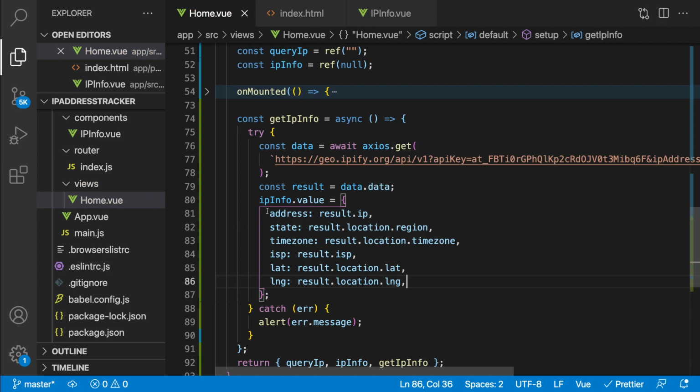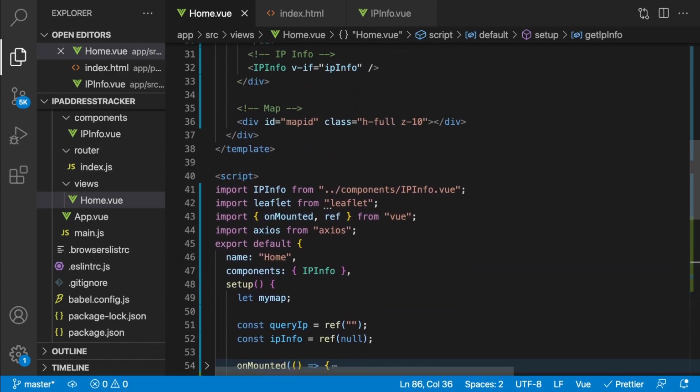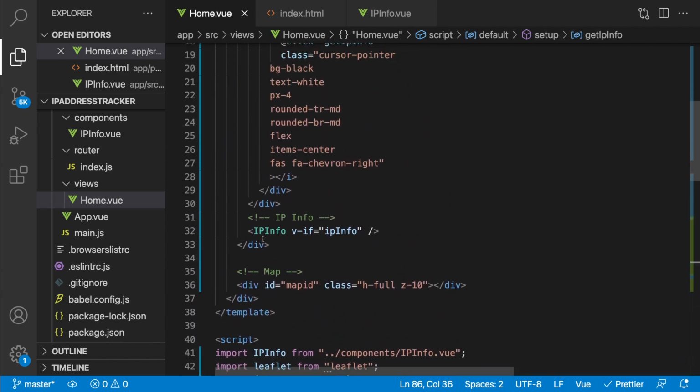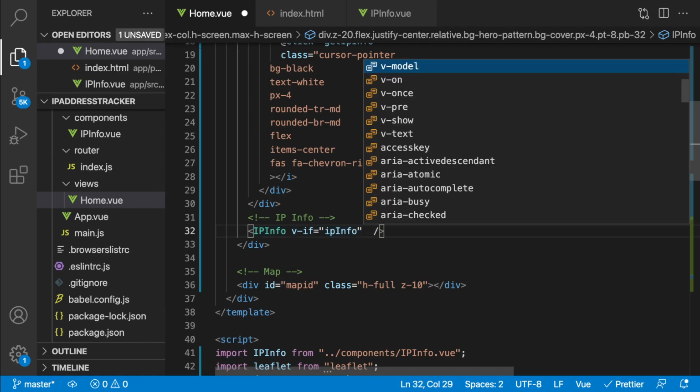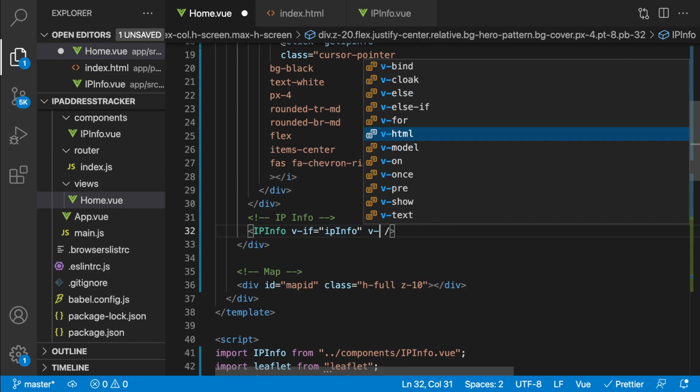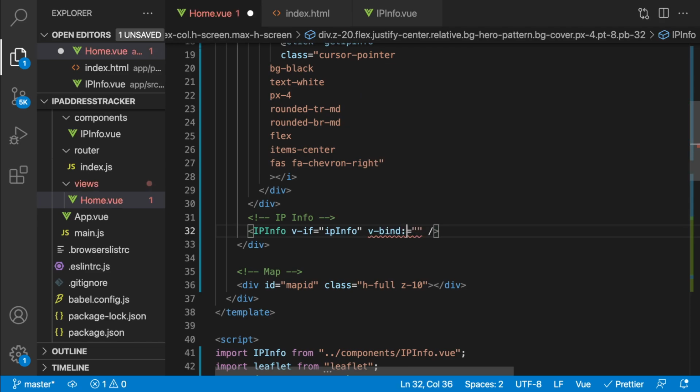Okay, so now that we have this specified inside of this value, we can use this information and bind it to this component right here, and then dynamically update this component to display the correct information. So we'll do a v-bind here, v-bind:ipInfo is equal to ipInfo.